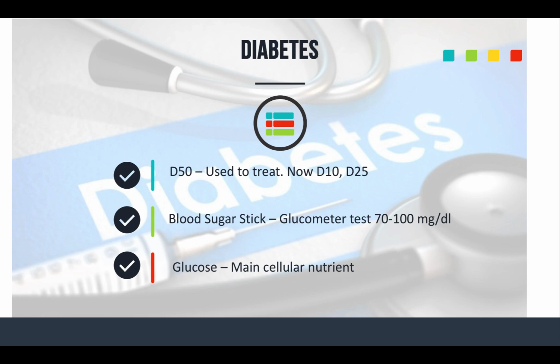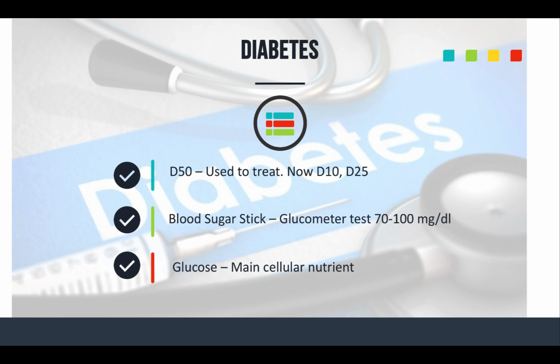But usually D stands for that dextrose, that sugar, okay? Your finger stick or your blood sugar stick or your blood glucose levels, right? Those are the way that we measure the blood sugar in the blood, right, with a drop of blood, and use the glucometer to get that done. And usually it's done from a finger, okay? Usually the normal range for that is between 70 and 100, depending upon what your medical director or what your protocols say, where they're comfortable at.